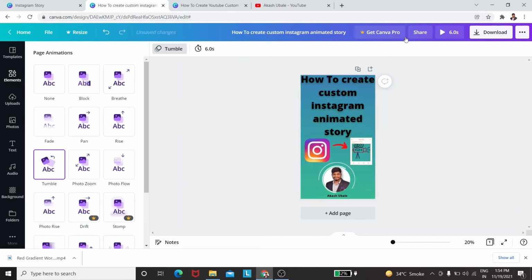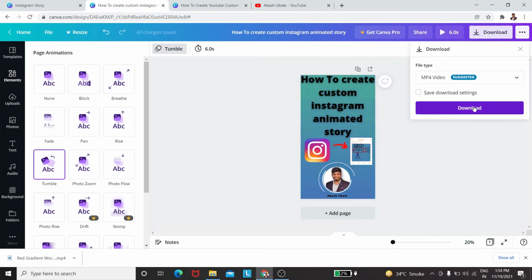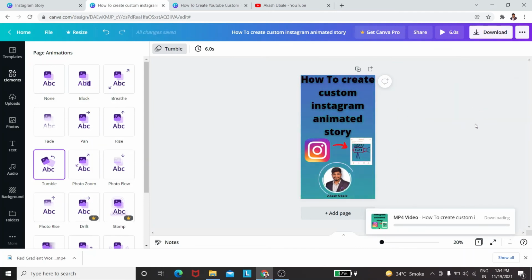Let it create. Select on download MP3, click on download, and boom, it's all ready. So it's very simple. Download and then publish on Instagram. Okay, and you can develop a lot of things with Canva, like post, stories, videos, whatever you want. Go try it for free.